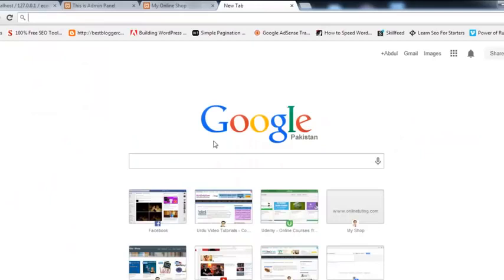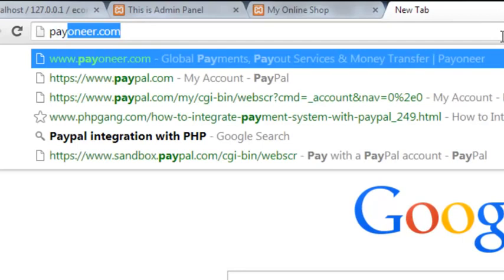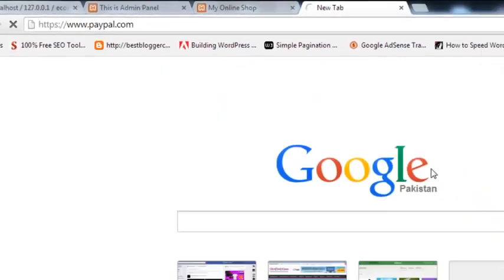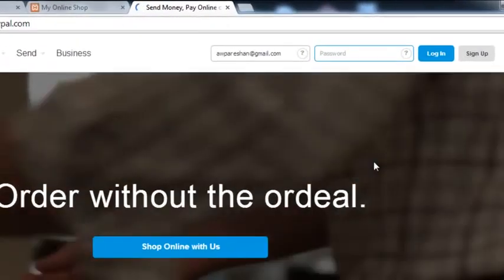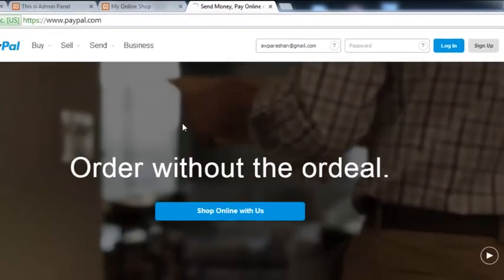If we want to include PayPal as a payment gateway in our project, first of all we must have a PayPal account, whether business account or personal account. But with a business account you have more options, more advantages, you can use more tools, and you can have a great experience. But a personal account is also able to receive payments from users. So you will have to go to paypal.com and create your account there. A very simple procedure: just click sign up and create your account.